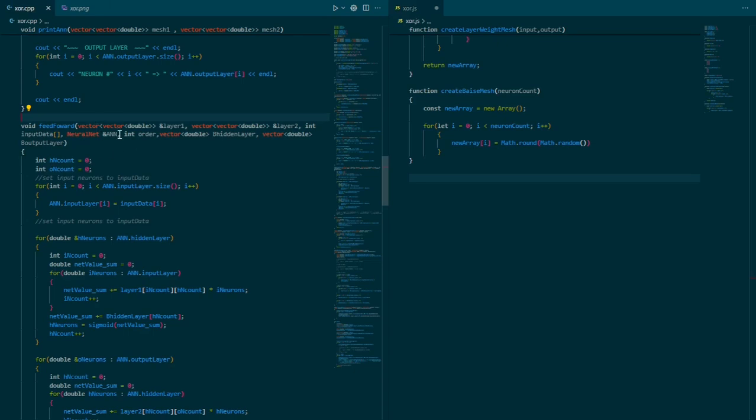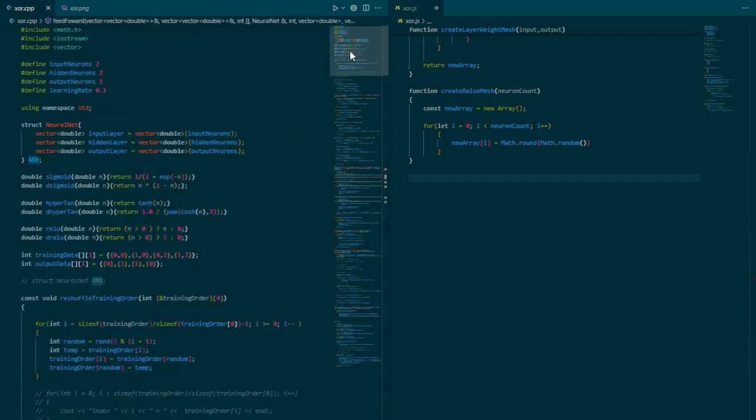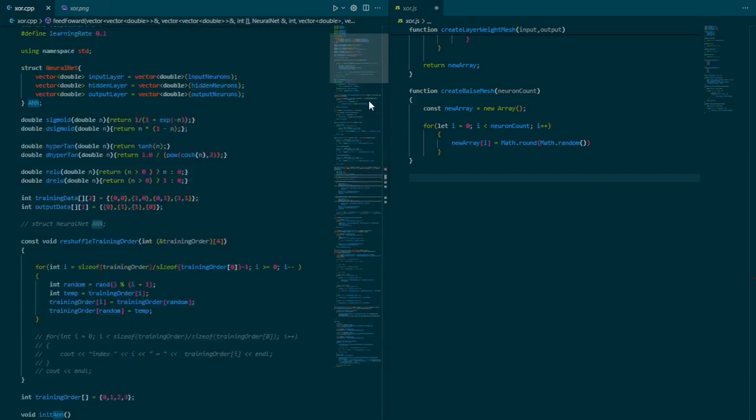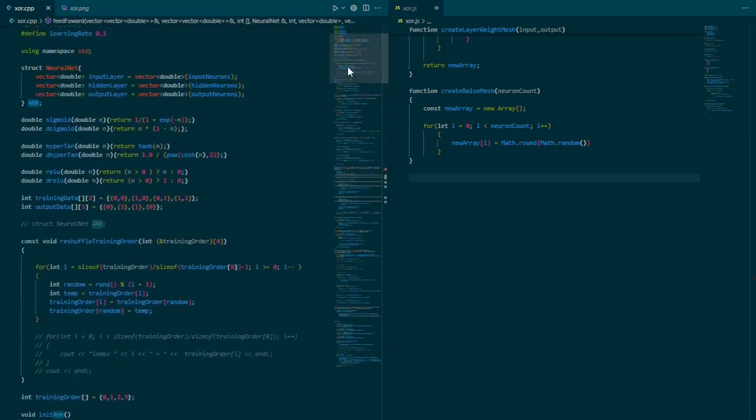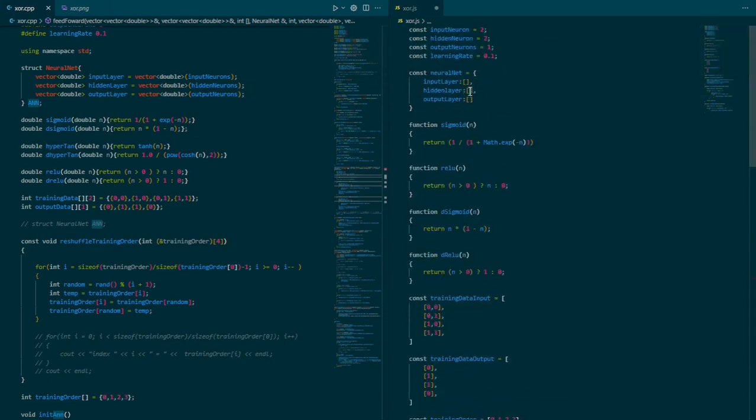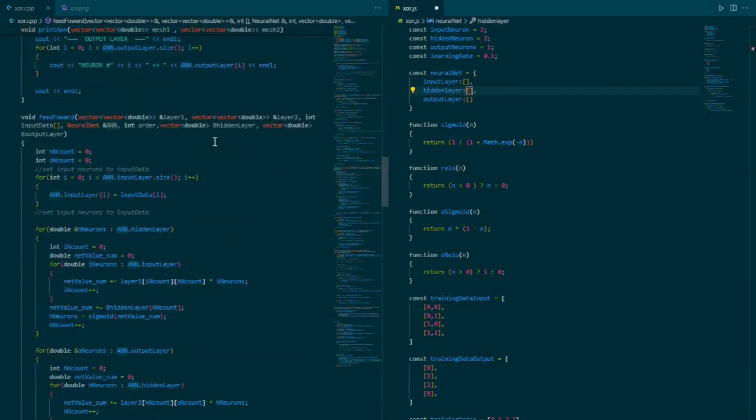Now it takes in the neural network itself, which is what we find here. We want to be updating the neurons, which we set up here. Remember, here we created empty arrays. This is going to hold the neuron values. It also takes in the order, but we don't have to pass this here. In C++, we have to pass it if we didn't define it globally, and pass it by reference.